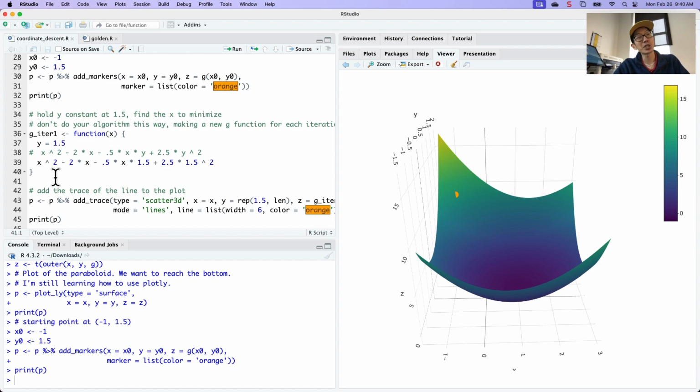I've defined a function called g for iteration 1, where I say y is equal to 1.5, and what we're going to return is x squared minus 2x minus 0.5x times y, where I just replace the y with 1.5, plus 2.5y squared, where I replace the y with 1.5 there. Okay, so this is going to be my function.